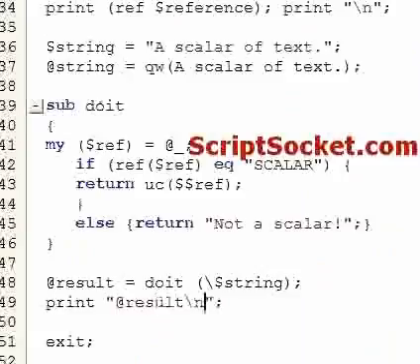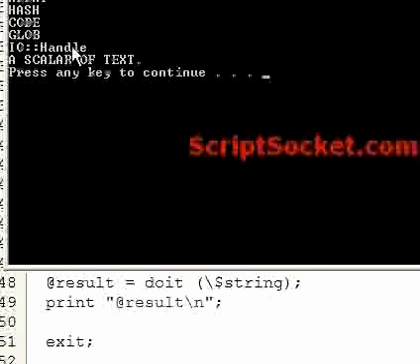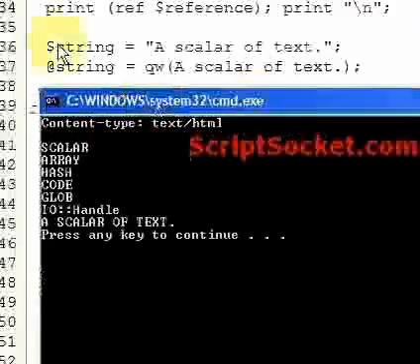So let's save this and let's run this. And because our variable string is a scalar, it uppercases the variable and it prints out a scalar of text.